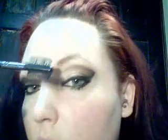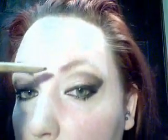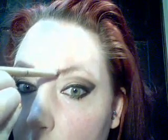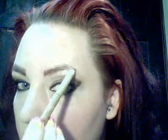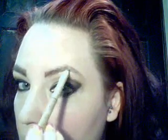Okay, so if you're not steady at this, put your hand on a table, your arm on a table to anchor yourself, and then it's really good to look straight in the mirror, not crooked. You're just going to draw straight up and keep flicking, filling them in. Then you're going to go up to that arch. Okay, and where we combed them down, that back half, you're going to go as if they're still there, flicking them down, filling in that bottom half where they are, where we put them.